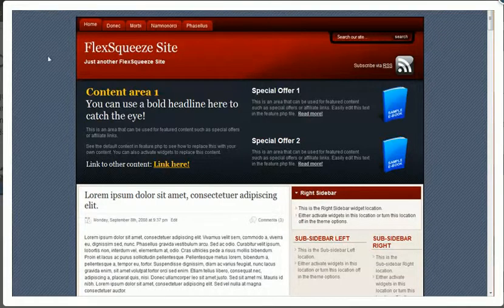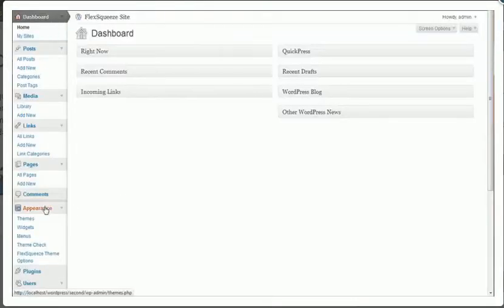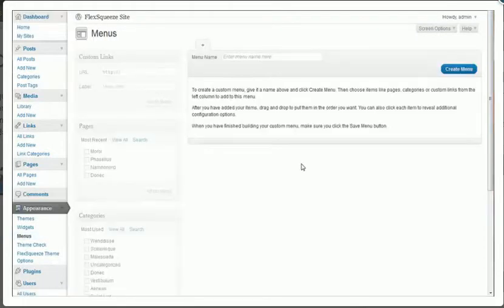And I'm going to show you how to create that and add it to your theme. So the first thing we want to do is go under the Appearance and the Menus link within WordPress, and this is the custom menu builder. And if you've never used this before, it's something that you might want to get familiar with because you can really do some flexible menus with it. It's a great addition to WordPress.